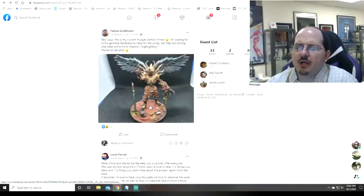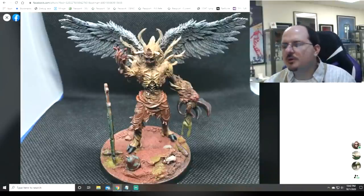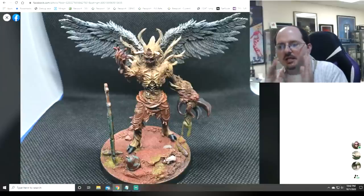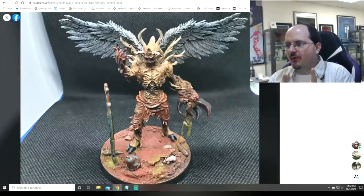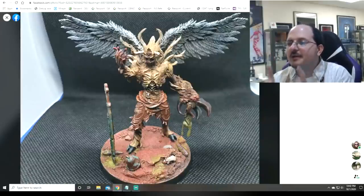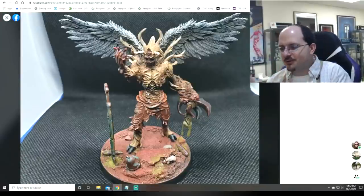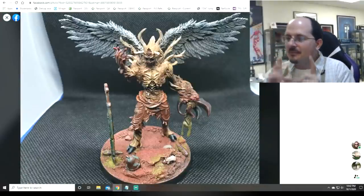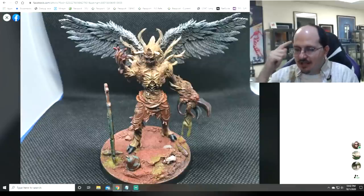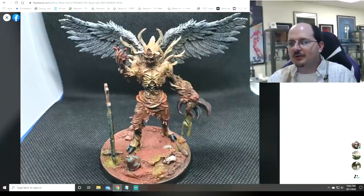All right, next up, Fabian, custom Nurgle Demon Prince, looking for some general feedback, but also on the wings, are they too boring? Yes, easy answer. I mean, so here's the thing I always say. If you had the wherewithal to ask the question, you asked the question because in your mind, you knew the answer. So you know the answer and you're looking for me to absolve you, okay? I am not. If you had it in your head, listen to the voice. You don't need me. You have your own inner painter inside of you.